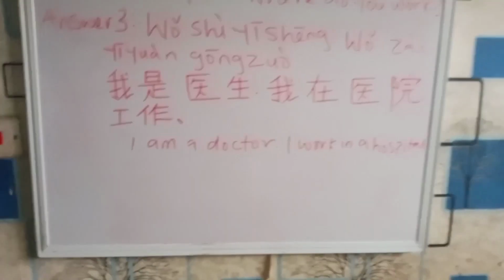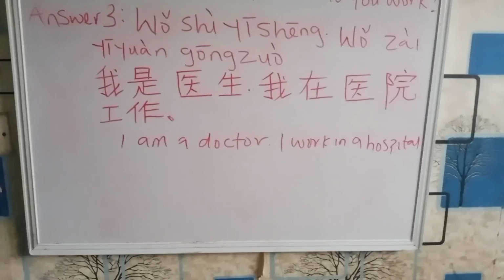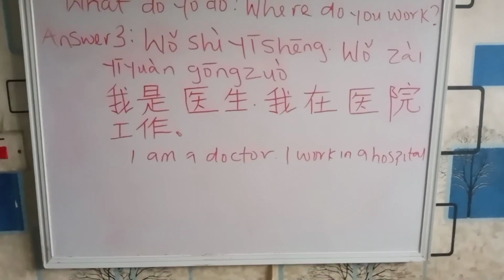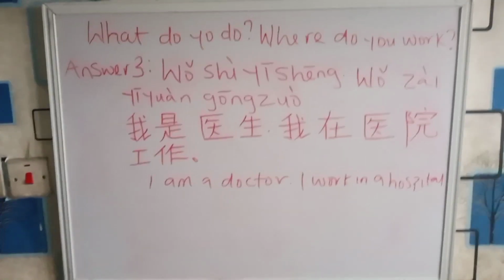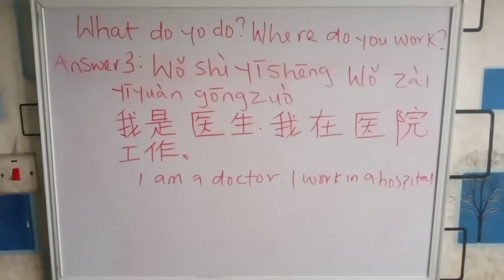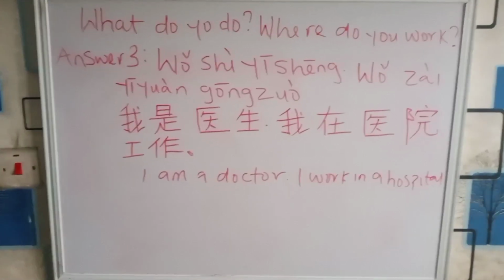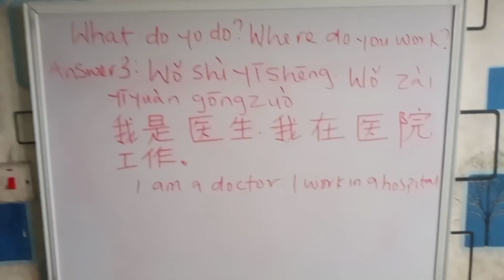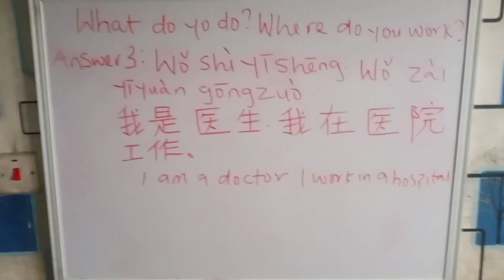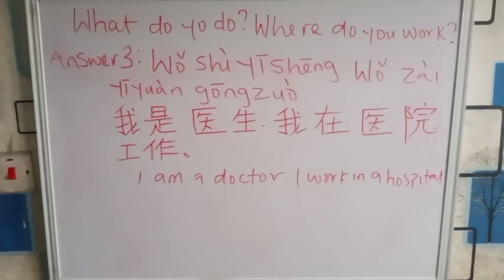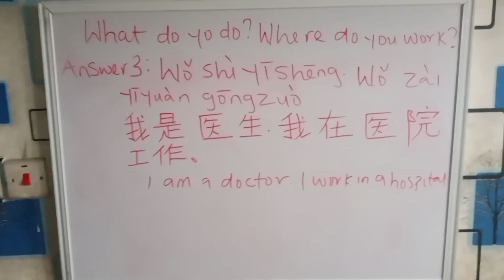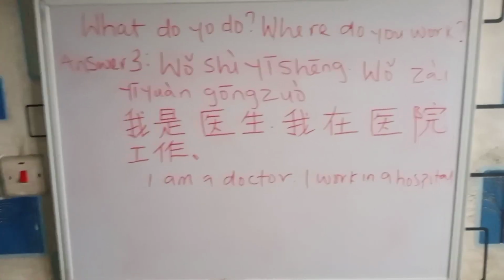We have written gōngzuò before. So yes, this is 我是医生, 我在医院工作. This is what we're going to stop for today. Your 作业 will be to write like 3 other professions for me. There is banker, there is accountant. Banker is 银行家 and bank is 银行. So if you want to say I am a banker, I work in a bank, you say 我是银行家, 我在银行工作.